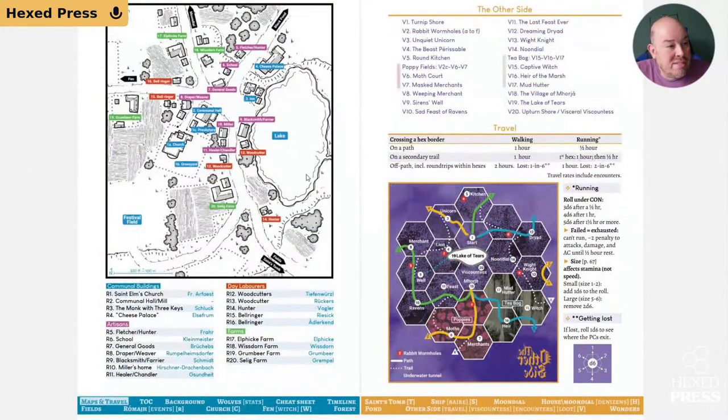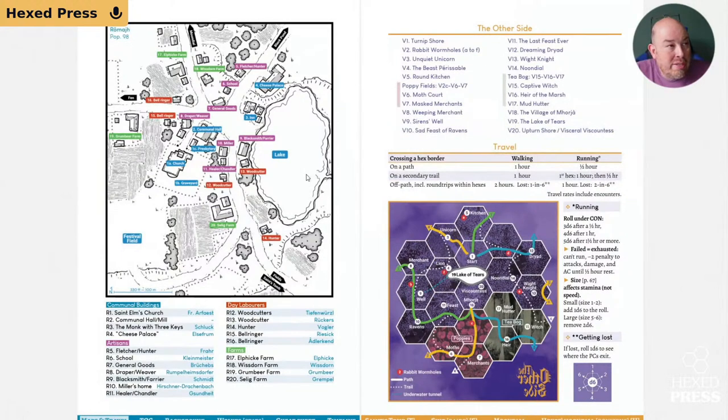This is... What? Oh. Romage. Or Romoge. No, Romage. Population 98. That's a nice number, too. I always feel like sometimes in games we overinflate the numbers of people that should be in these little villages and whatnot. 98, I think, is good.